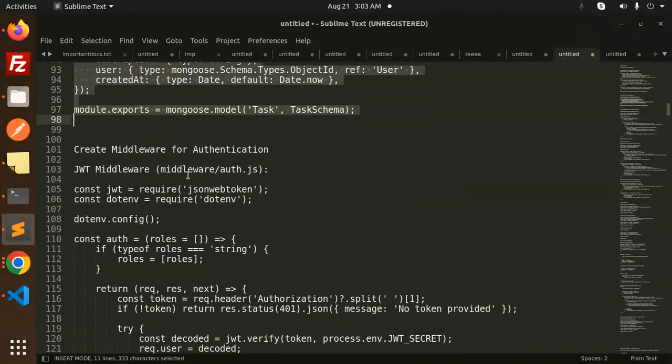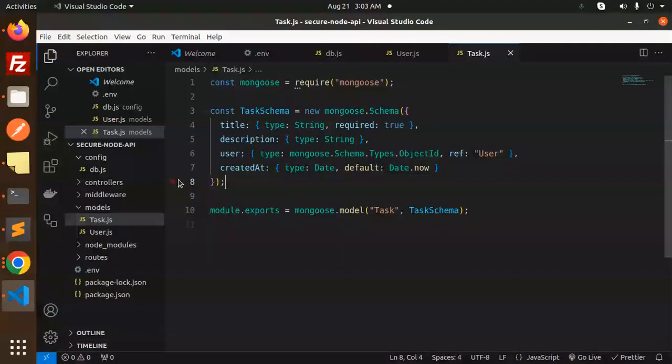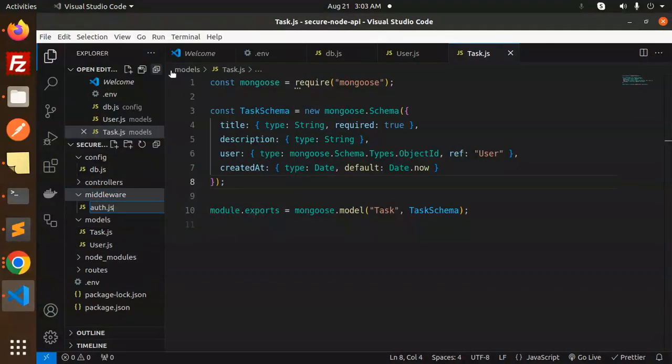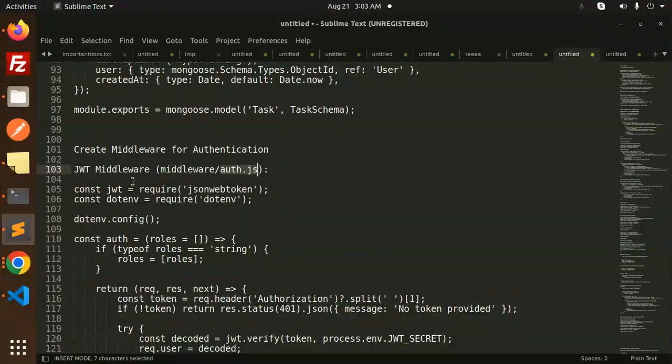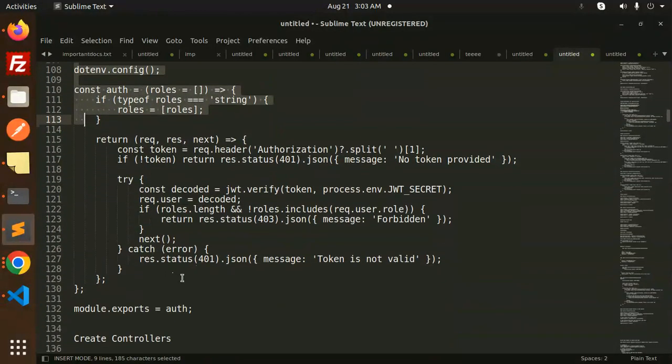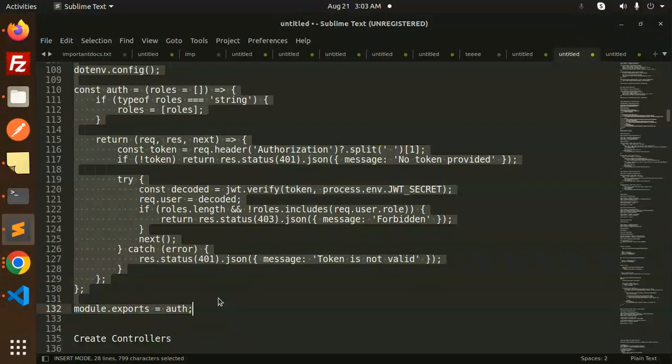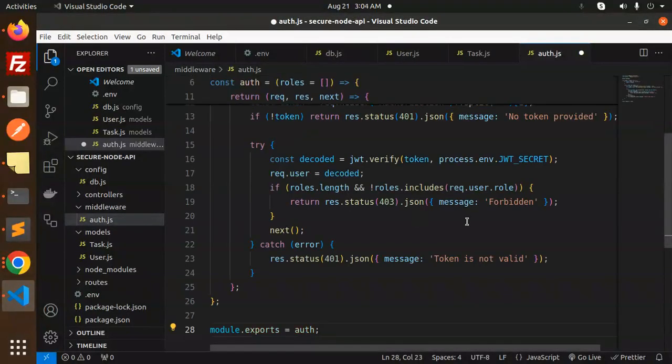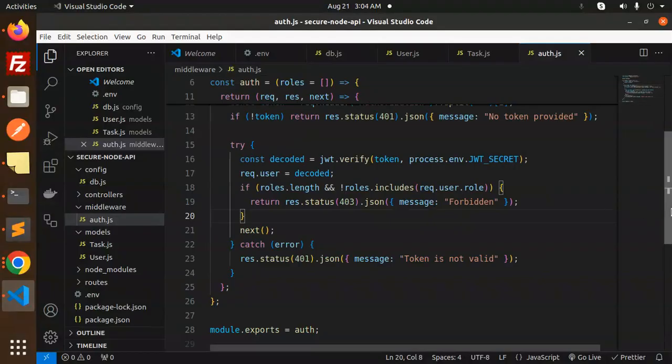Now we have to create the middleware, so we create auth.js there. Here we go with our middlewares. Let's create a new file, auth.js. Let's use the code. So here we go.